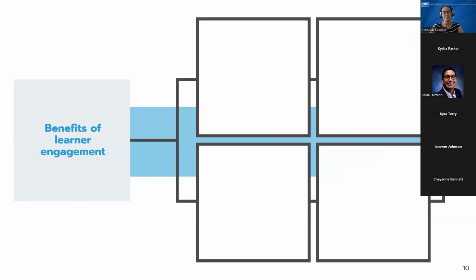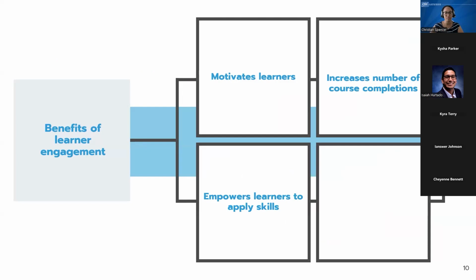Let's begin with benefits of learner engagement. Learner engagement in laboratory training motivates learners to actively participate in your laboratory training and encourages others to do so also. It increases the number of course completions and provides valuable evaluation feedback. Learner engagement also empowers learners to apply skills within their laboratory role and fosters community where learners can share experiences and learn from other experiences.